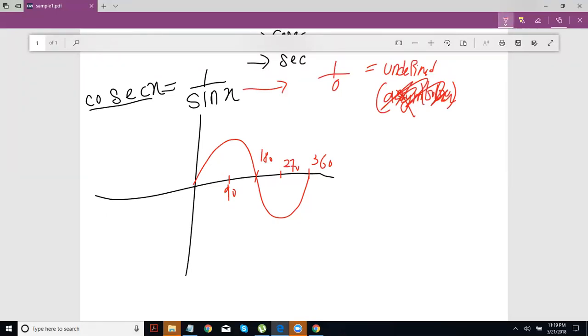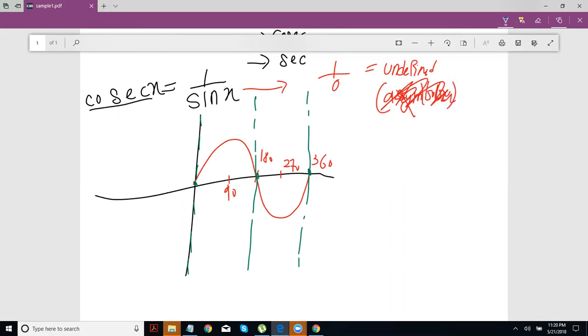So wherever sine of x is 0, that would lead cosec of x to be 1 upon 0, which is undefined. So you draw an asymptote there. Sine of x is 0 here. Well, guess what? It's not going to be touching your y-axis then. Sine of x is 0 here. Well, it's not going to be touching this line either. And the same goes for here.